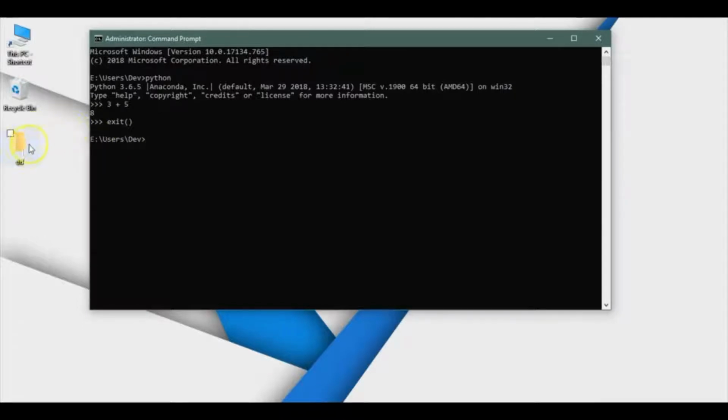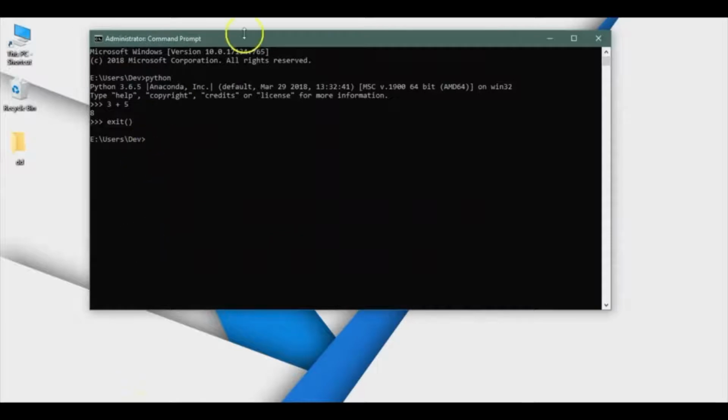Like if I have this particular location, DD, and I have a program in it, and I write the Python program or any other program name here, it will not work. First I have to access that location, and then write the name of the program, and then it will work. So I think this one is installed here.